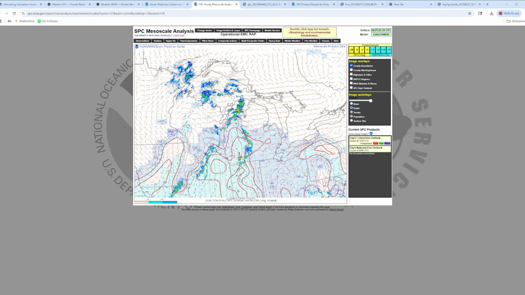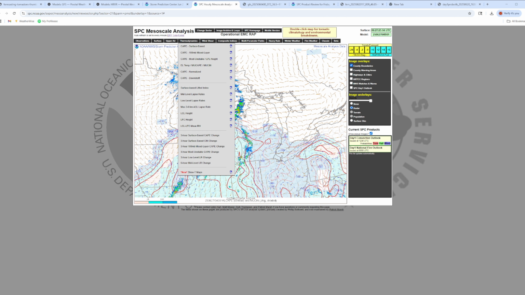So when you have values near or higher than that, way higher, sometimes like 3,000s, it's very possible you could get a tornado. Chances are still lower, unless you've got a quote-unquote on-crack setup, like April 27th, 2011, which I might talk about in another video because that was a wild day. But yeah, so that's the mesoscale analysis page.